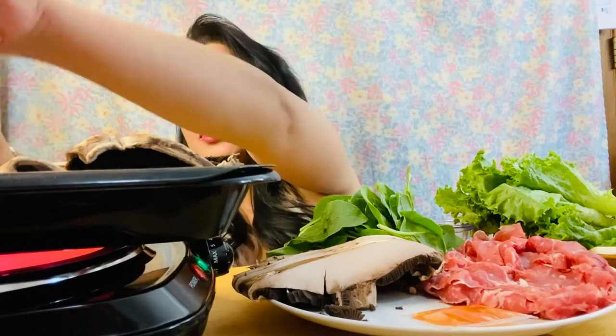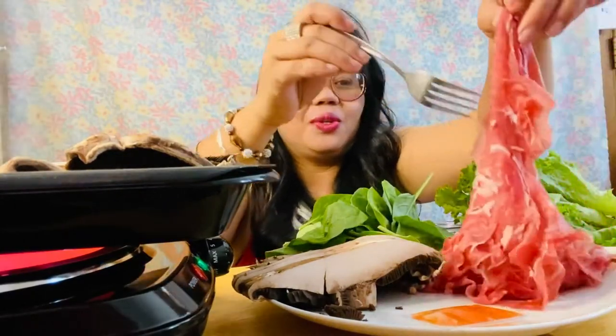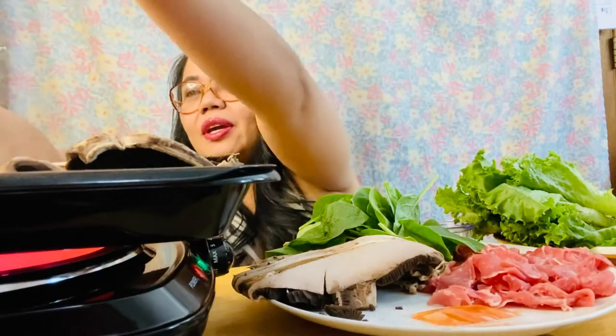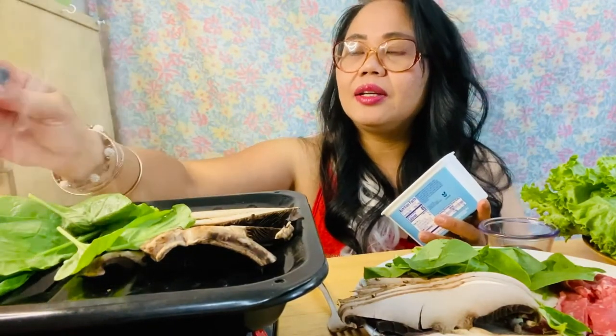Okay, put some more beef. So good. Look at that. Put all that beef right there. I'll be careful. Then I'm going to put some spinach right there. So guys, I'm going to put some butter on my spinach and on my beef.